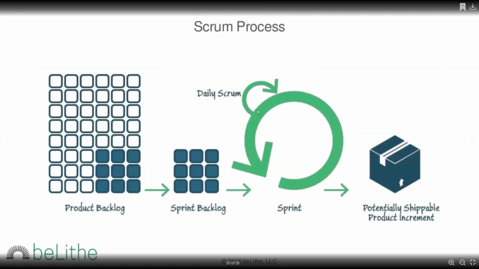So assuming this is your product backlog, we've prioritized these sets of 9 stories. I push them into the sprint backlog. So the team starts. We do a daily, we start the sprint. While the sprint is going on, I don't wait till the sprint is over. I'm always checking to see, hey, how are things going? Can I get an update on this? 15 minutes every day, we just check in quickly.